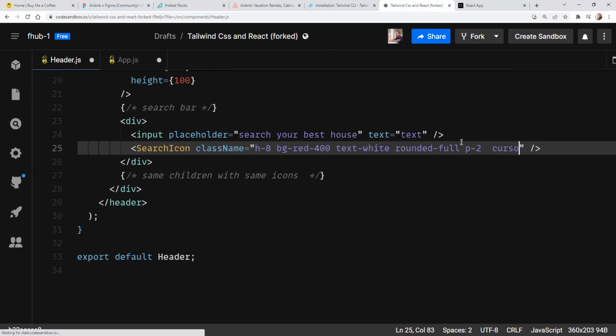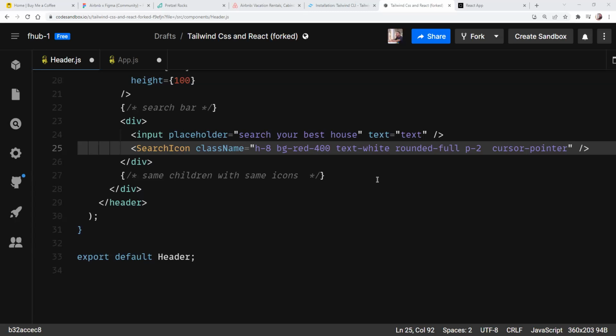And then we need to have cursor, enter. Okay, let's proceed.